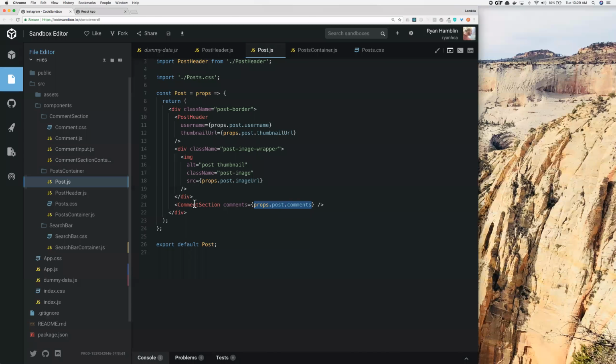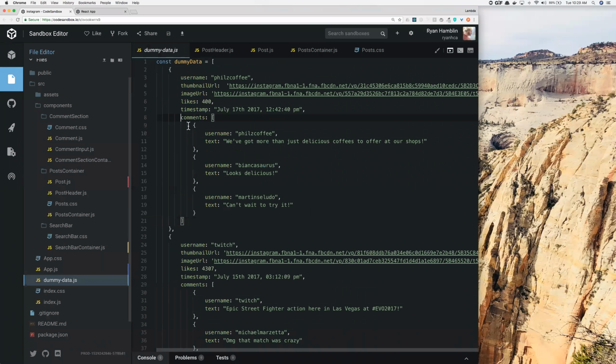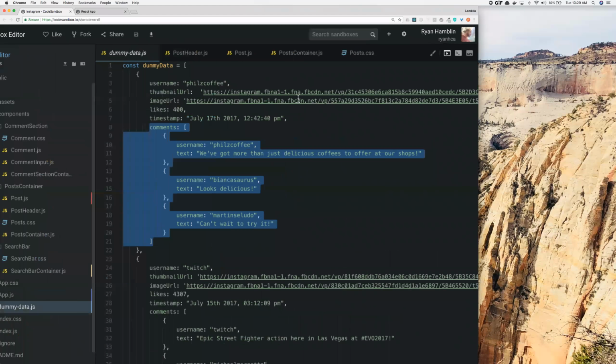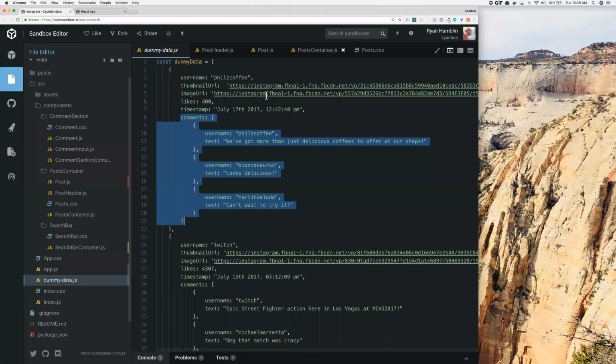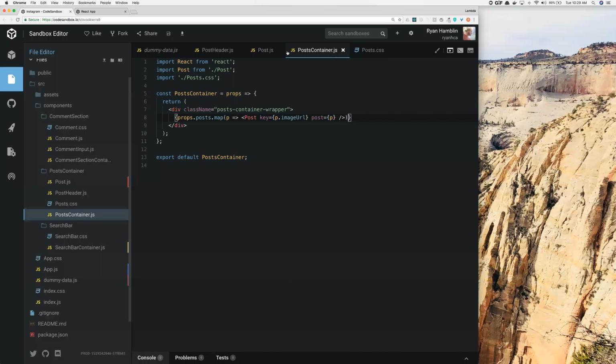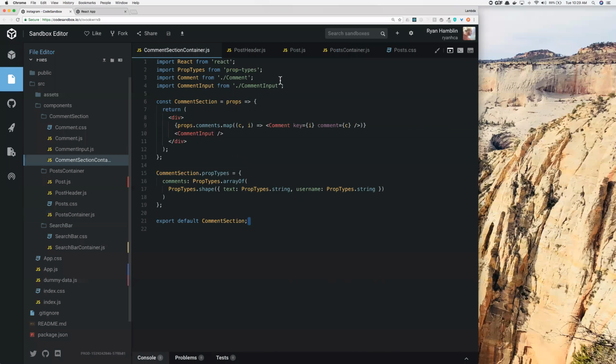Okay, so this is where we're splitting off. This is where we're taking this array and sending it to another component, another part of the React application tree. Even though it's a direct descendant of where that data came from, we're now thinking about this in terms of receiving these new props.